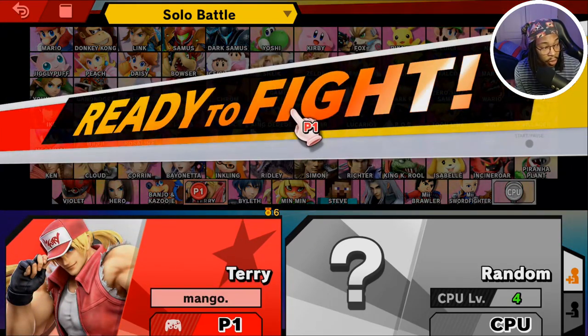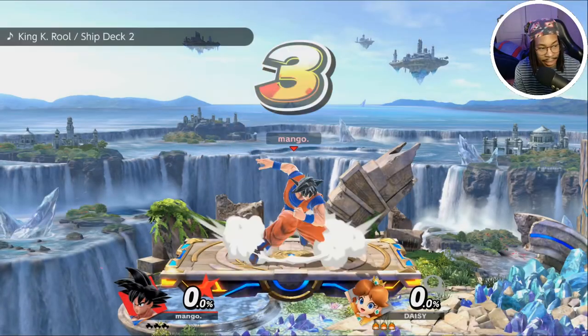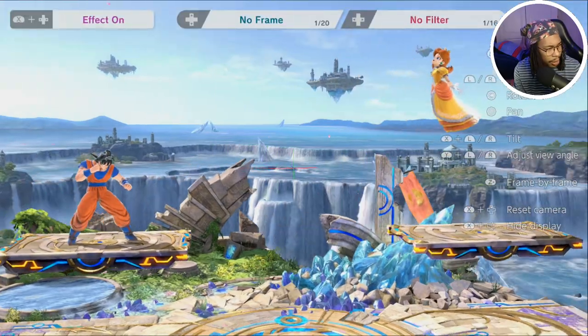All right, cool. Number 2 on my list is going to be the Goku skin for Terry. There's no flaw to it. It looks like it actually fits in the game. It doesn't look misplaced or odd or anything like that. Let's get a clean look at this.